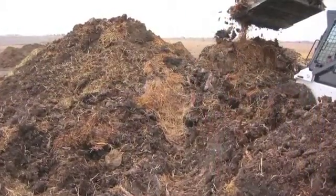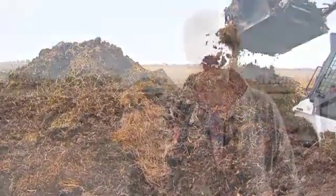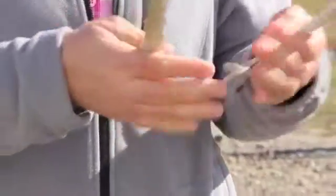Once you've got your pile constructed, another important consideration is you need to turn the pile to mix it — that also helps to break down the carcasses and bones. The bones may look intact, but after a few months in the compost pile they are demineralized and will shatter, so turning the pile helps break the bones. It's not necessary to have a commercial compost turner; a front-end loader can work — just go in with the bucket, pick it up as high as it can go, and drop it into the new location. That dropping motion is sufficient to turn the pile. Probably about every three months would be a good time to turn the compost, with the total composting period for cattle being nine months on average in our Canadian climate.